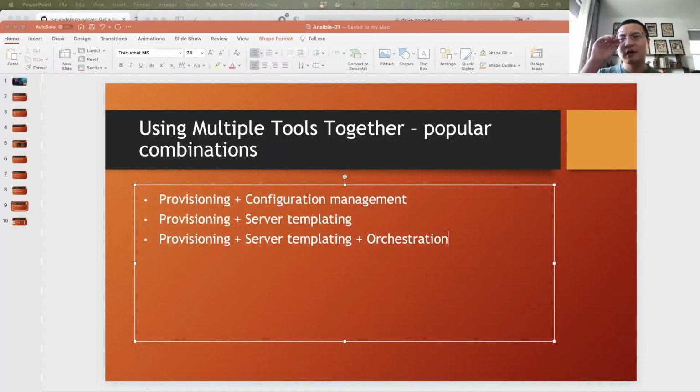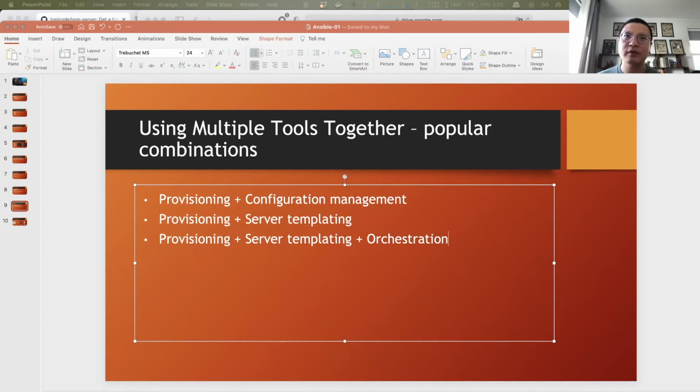All right. We have done a lot of comparisons so far, and hopefully you don't get bored. But the point is, although I have been comparing infrastructure as code tools, in reality, most likely we're going to need to use multiple tools to build our infrastructure. Here I list a couple of common combinations that I've seen be popular and work well.